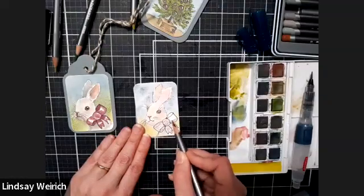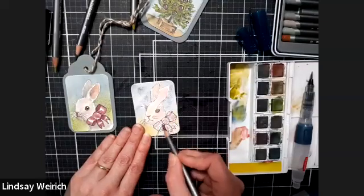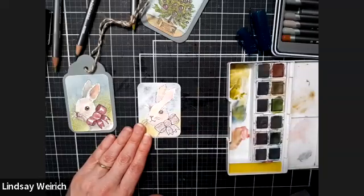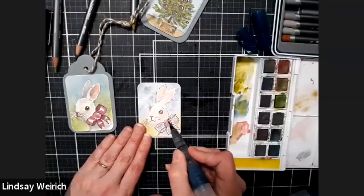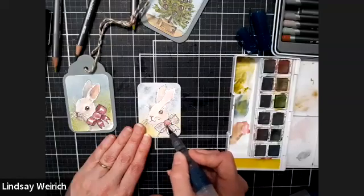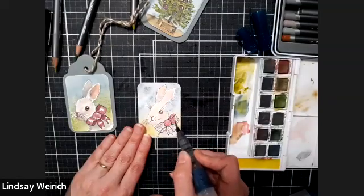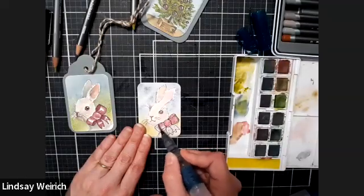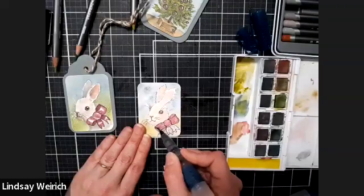When you use any pen, even if it's a white gel pen or a black pen, it doesn't matter, make sure the area you're going to use the pen on is dry. You can either use a heat tool or hair dryer to speed it up, or just be patient. You do not want to use your pens on damp paper because it will ruin them. I have not been able to bring back a fine liner or a gel pen that I've used on damp paper. So I just want you to get the most out of your art supply investment.